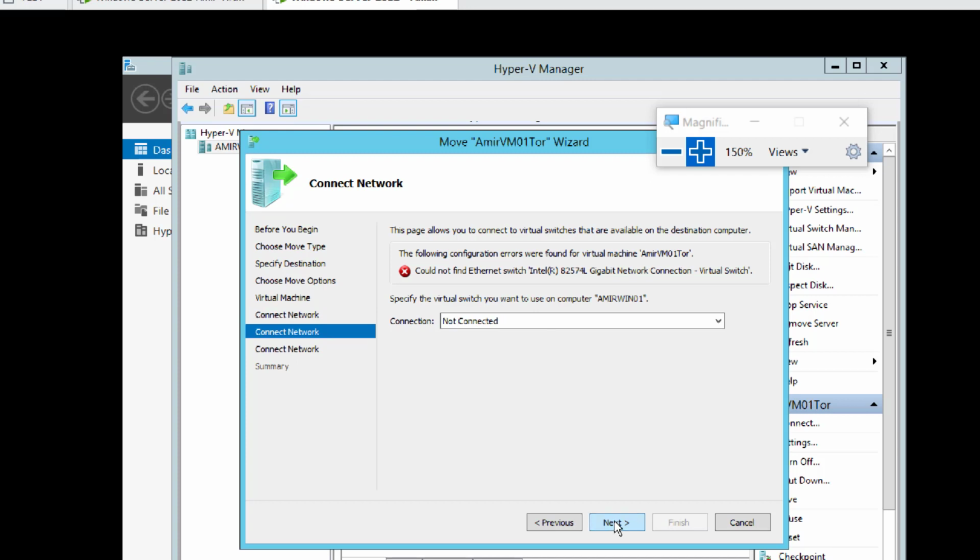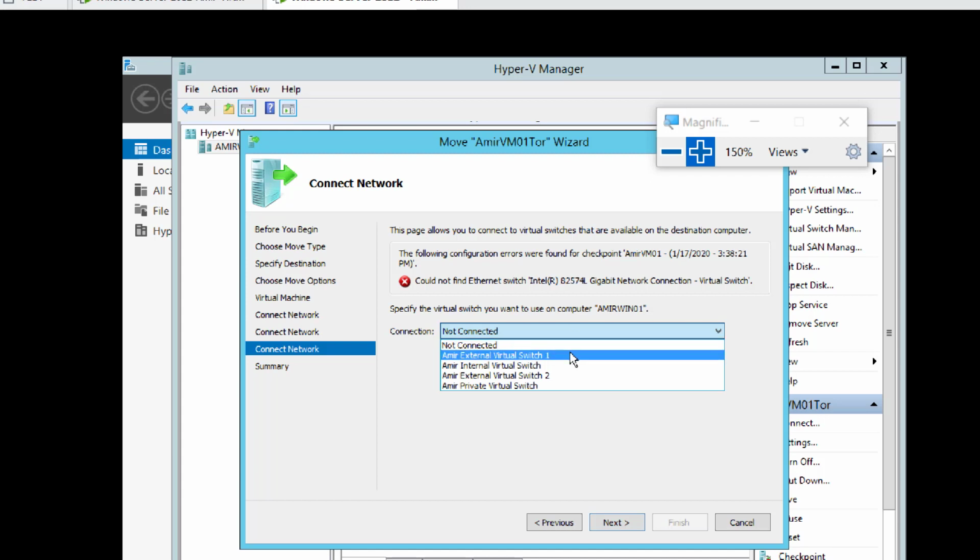Normally this also doesn't come if we had given the same name. So now when we click next, it's saying there are other switches for the network card. We can just keep on selecting the first external switch here, or we could have gone for not connected as well. For the first and second network card of this virtual machine, because it had 2 network cards, it's asking this question. I'm selecting the first external switch both times and click next. Third one also, guys, just keep putting first external switch for all 3.